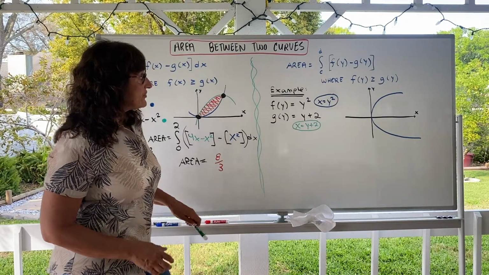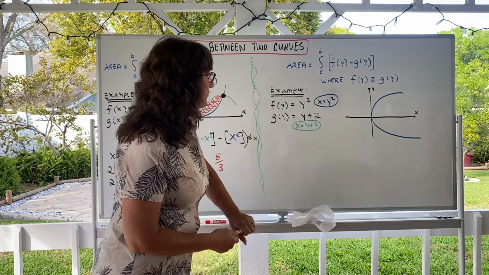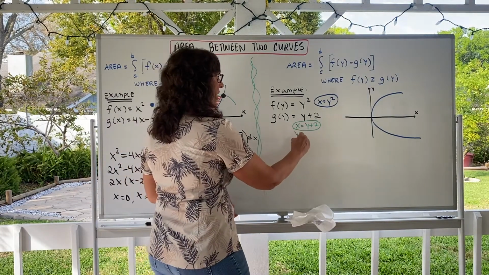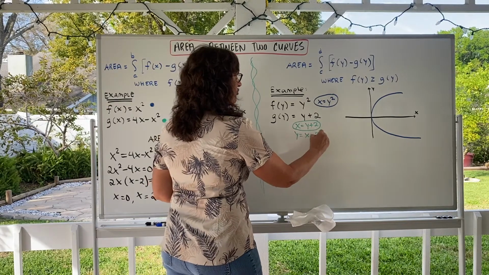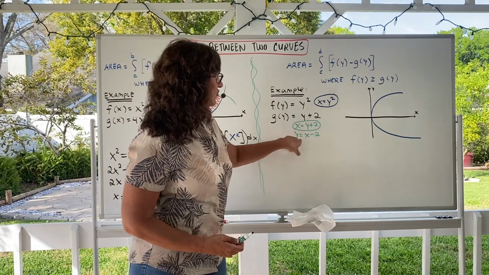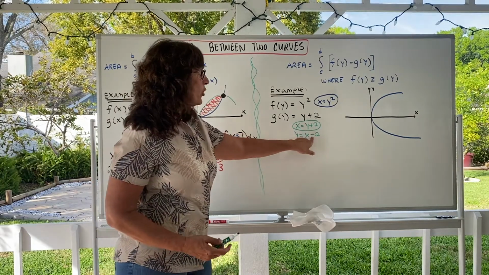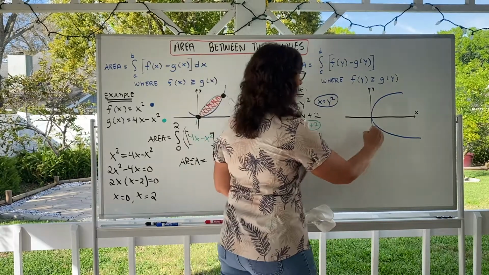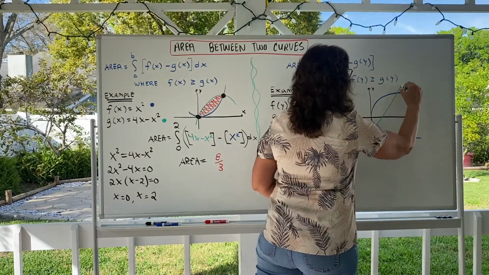And then what about this? This is just the equation of a line. If you want to see it in slope-intercept form, all you have to do is subtract 2 from both sides. So y is equal to x minus 2. There's your slope-intercept form, y equals mx plus b. Your y-intercept is negative 2 and your slope is positive 1. So you're dealing with a curve looking something like this.